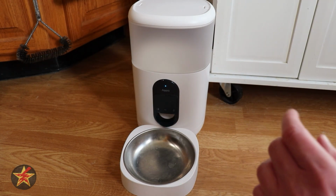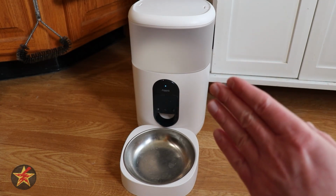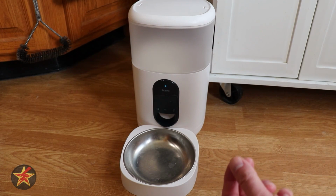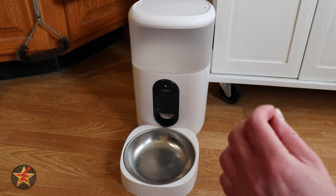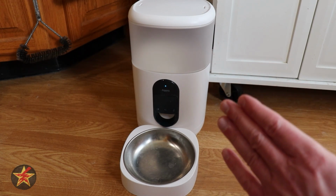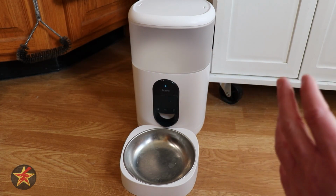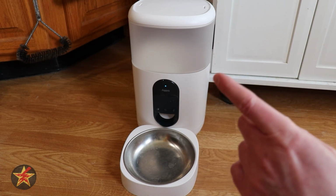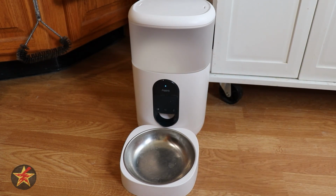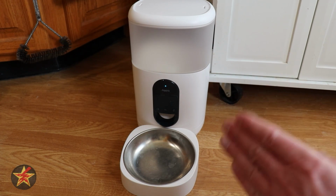The Aqara smart pet feeder filled a very important need that I had and was not sure how best to fill it. Yes, there are other smart pet feeders out there, some even with built-in cameras, but for me, this smart pet feeder fit nicely into my smart home setup, allowing me to do more complex if this then that setups than I would be able to using just an everyday smart pet feeder. And it has helped me control my cat's food intake, which is very important for him being a diabetic. Because of this, I can recommend the Aqara Smart Pet Feeder C1 as long as you're aware of what you need to actually use it.